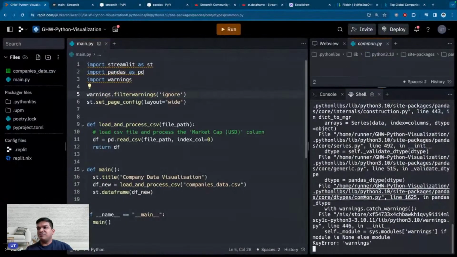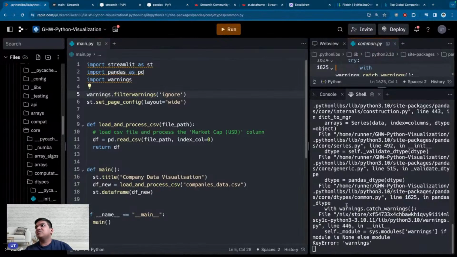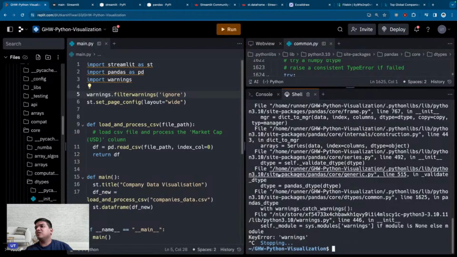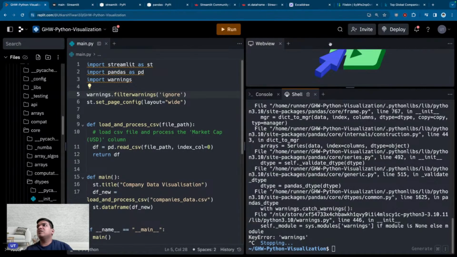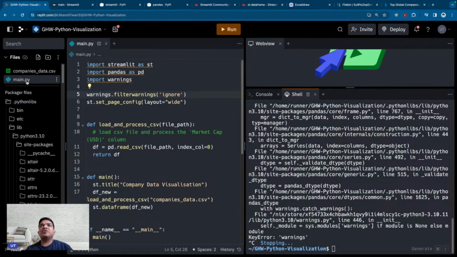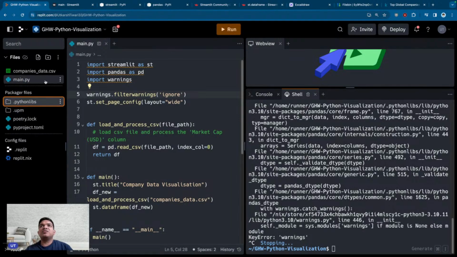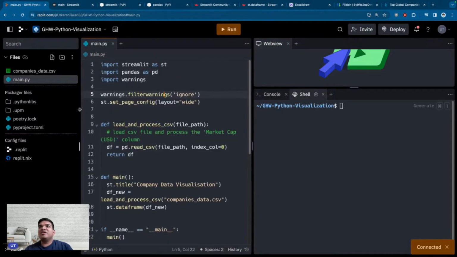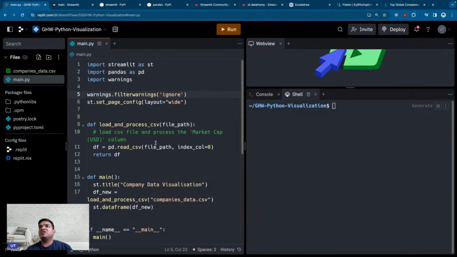Let me see if I can stop this from running, and oops, what did I open? Yep, that's bad. Perfect. There we go. And let me reload this. I think that requires me to frequently reload? Is that it? Hopefully it's not the case, but let's see.